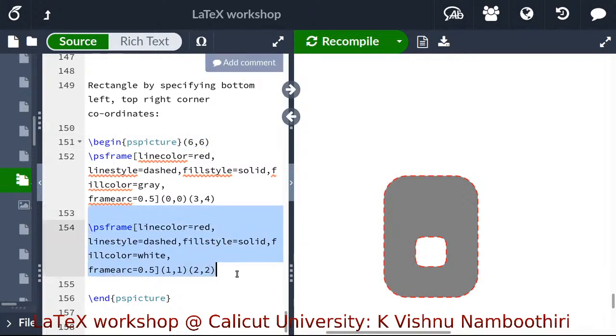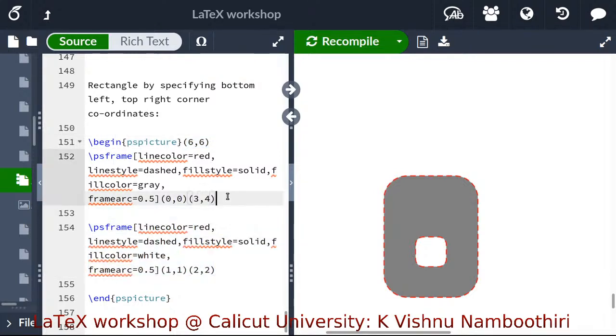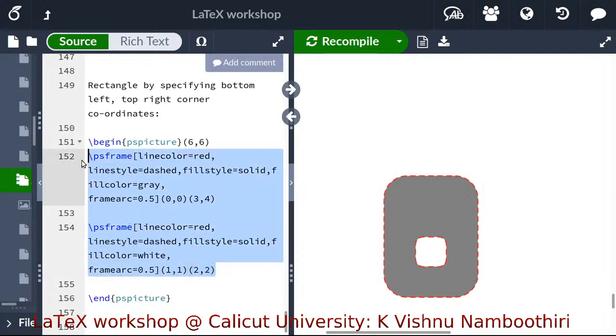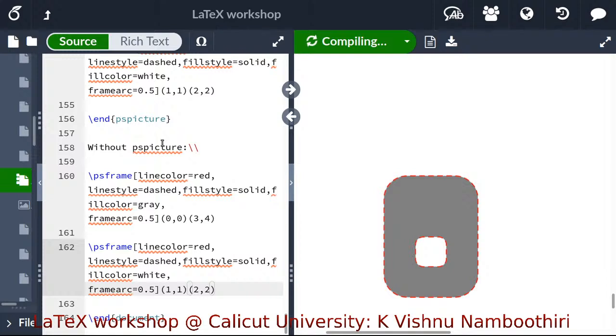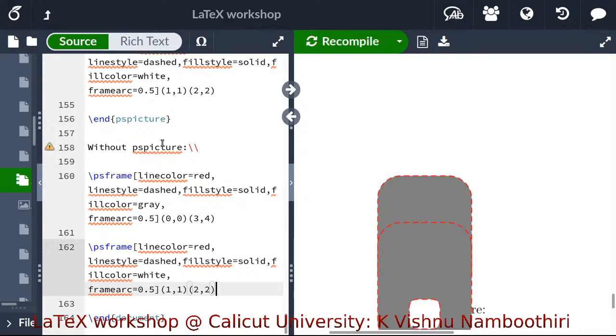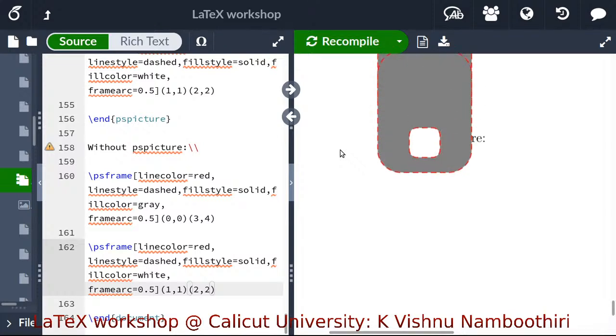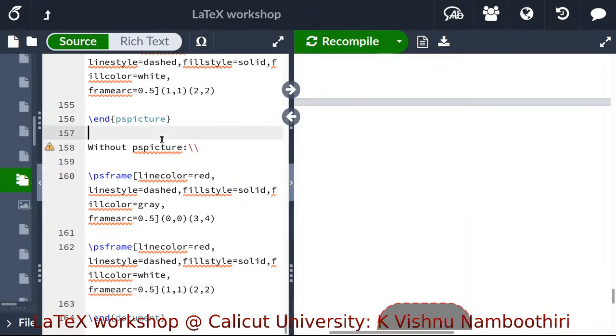So if you put it separately, the problem is that after creating this, it may go somewhere else if you do not use the PS picture environment. For example, suppose that you keep it outside. Maybe a new page.